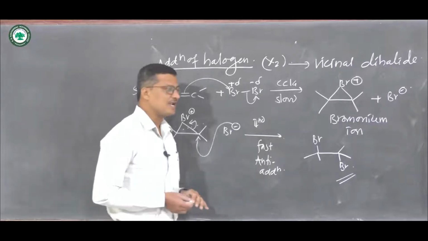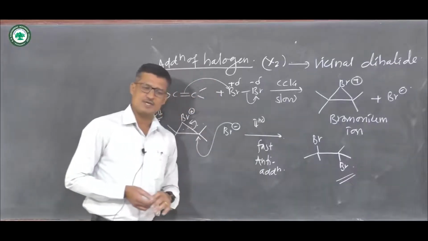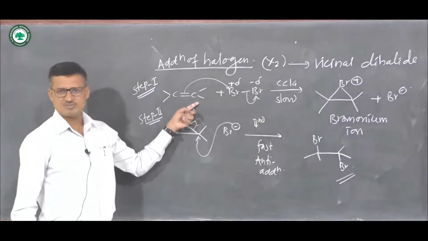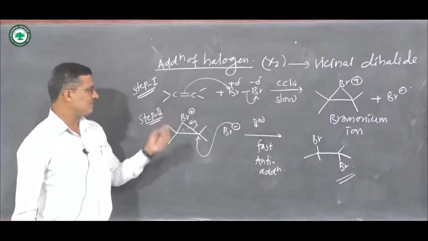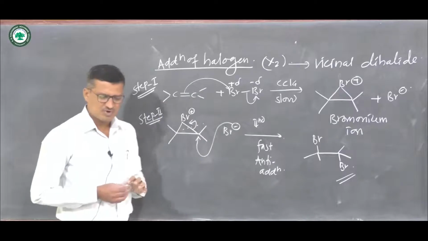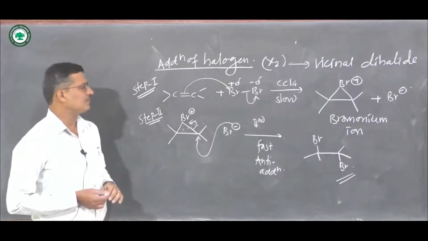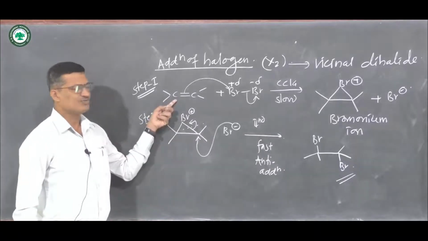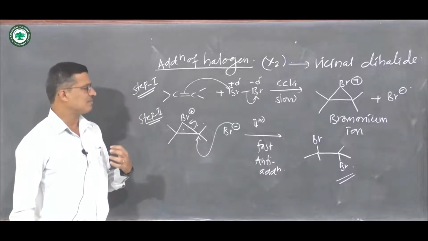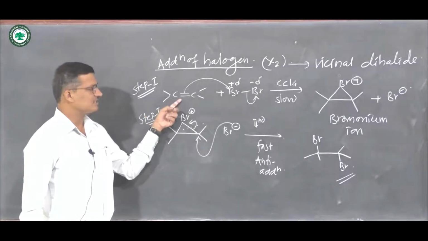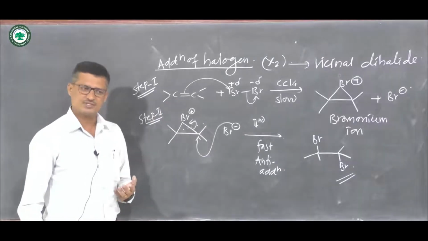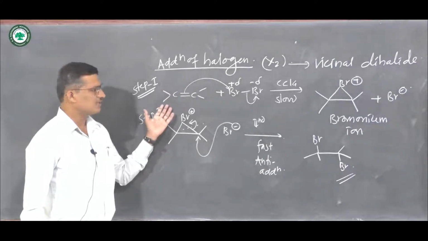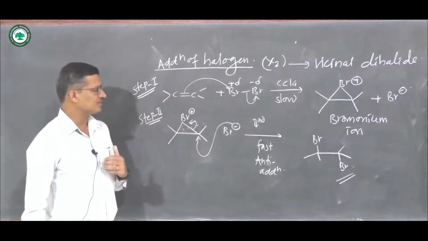Then the structure of the alkene and its reactivity. This is the second support. The structure of the alkene determines the reactivity of that particular alkene. When the alkene has more and more electron donating groups, the rate of the reaction is higher, and when the alkene has electron withdrawing groups, the rate of reaction is slow. When electron donating groups are attached to the alkene, they activate the alkene and the rate of the reaction increases. When electron withdrawing groups are attached to the carbon-carbon double bond, they deactivate the alkene and the rate of reaction decreases.